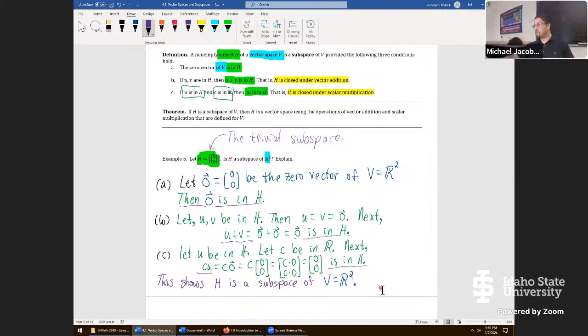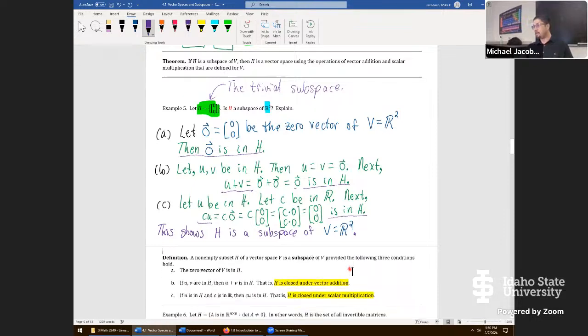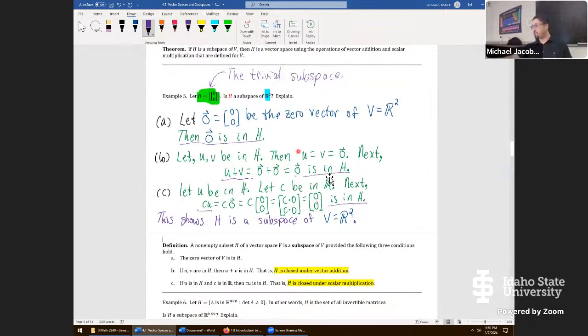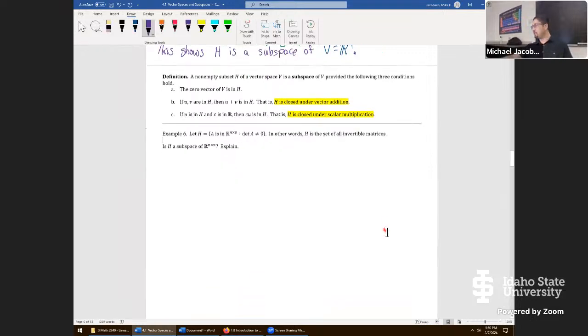Okay, so this is what a subspace would look like. This one's a little bit weird, so we're going to start building on that, looking at more and more interesting subspaces and vector spaces. And on the next one, if I recall correctly, this would be a vector space that we've looked at, but haven't really worked with too much directly. This space. I mean, I guess we have. We've done determinants, we've done matrix inversions, and that's all done in this space right here, the space of square n by n matrices. So let's take a look at what's going on in this one.